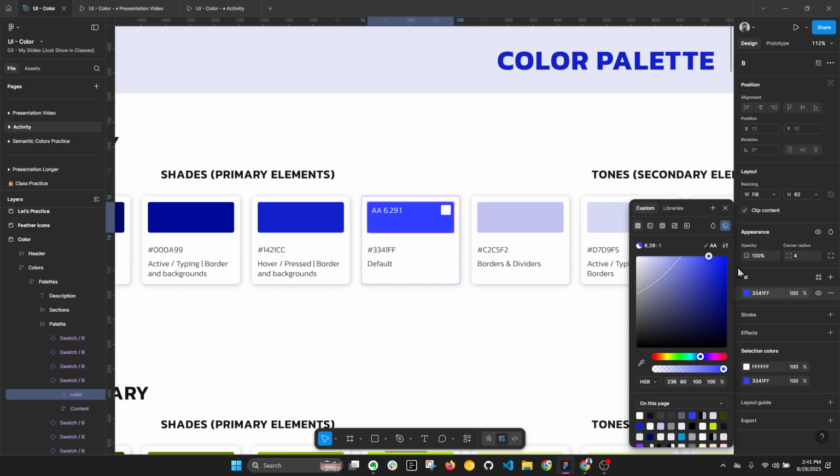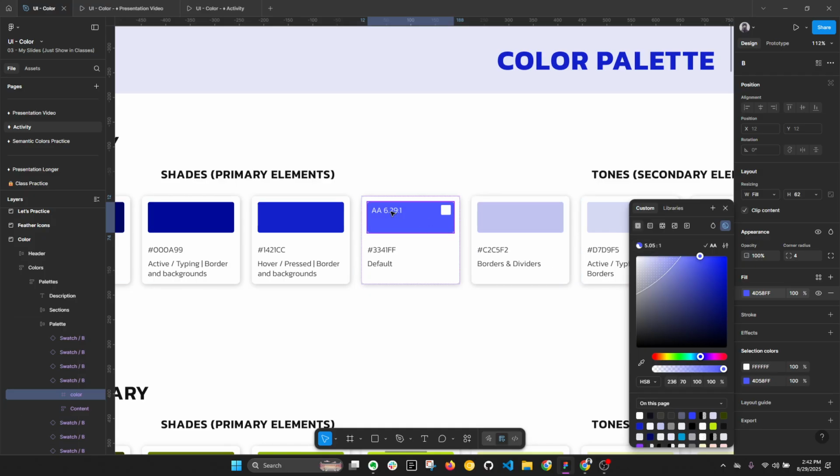So when you have to reduce the pop, it means you need to reduce the saturation. Here we have the saturation at 80. I'm going to minus 20 and see what happens. Actually, we can also go with 70. So here I reduce the pop. 70 is a sweet spot.